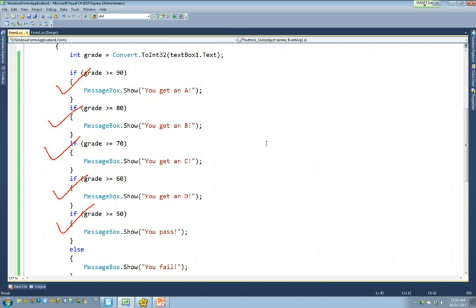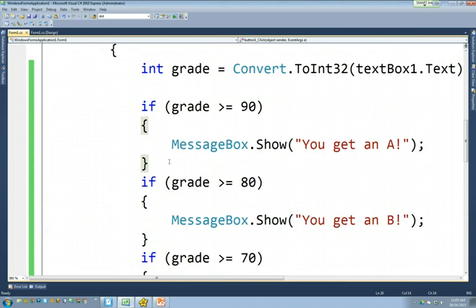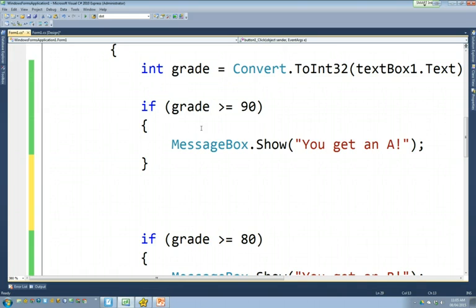Okay. So anybody have an idea? What could be a solution here? Well, what we need to do is bring that else part in a little bit earlier. It's a little bit too late for the else statement to come in way at the end here. So maybe if I go back to the beginning here and think, okay, for that first test, if the grade is greater than or equal to 90, I get an A, then maybe I have the else.